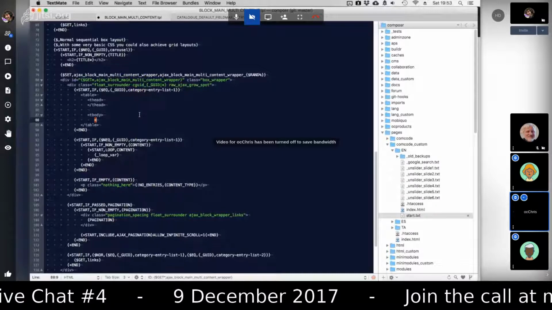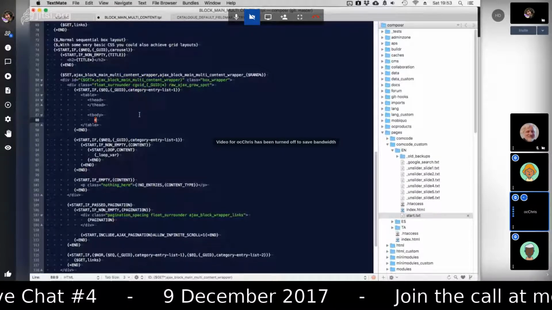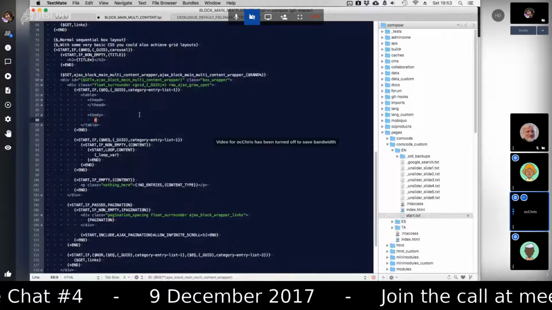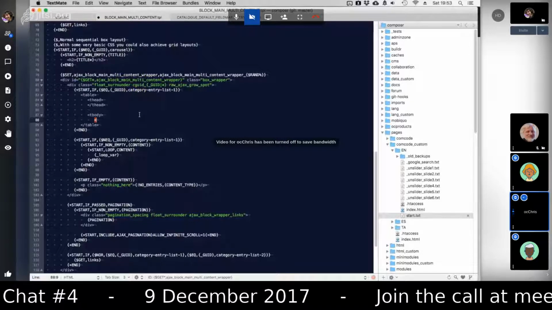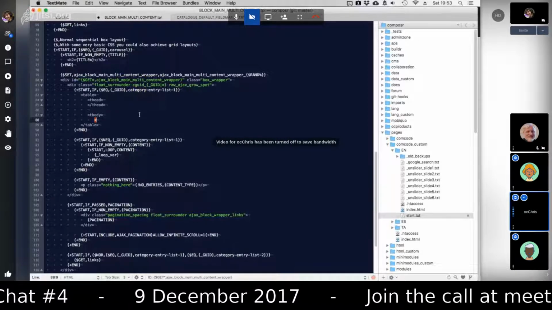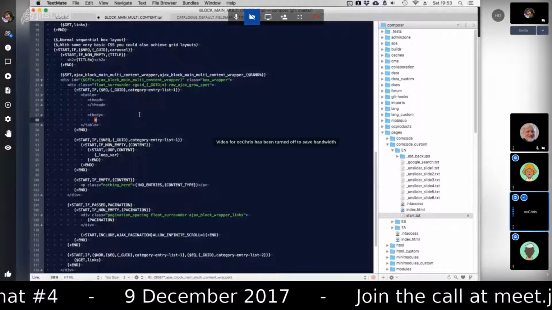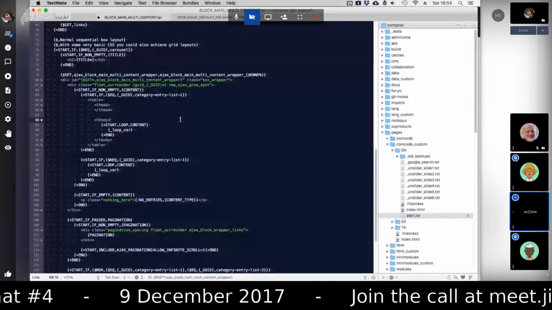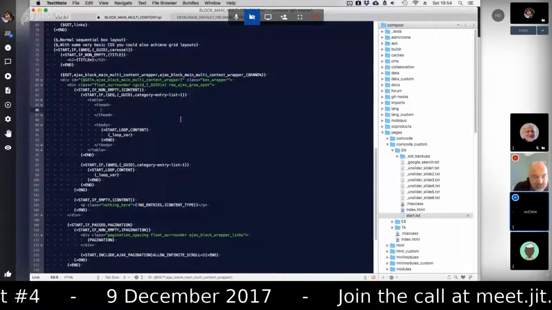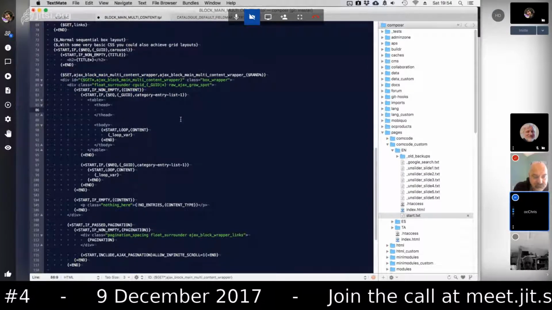In fact, it would be better if we put the if none empty bit around the whole lot. That's going to be the same regardless of whether we use a table or not. We're only showing it if it's not empty. And if it is empty, we're going to show the normal no entry message, regardless of which display type we're doing. Okay, so we need to define our header. So we're going to have let's have two columns. The first one can be ID number, and the second one can be title.